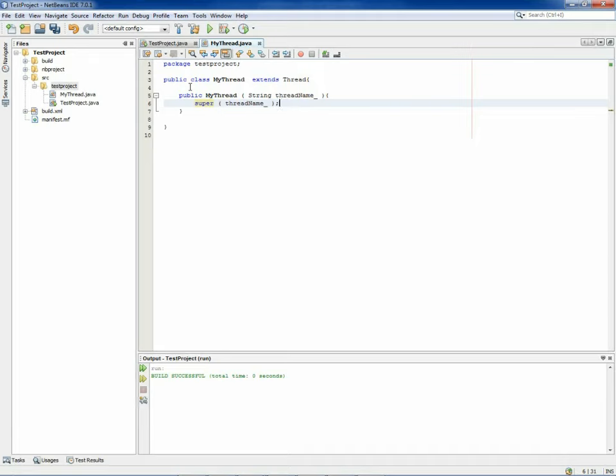And this is already a constructor. And I'm going to override the public void run.